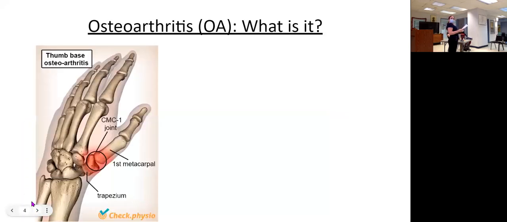Commonly, osteoarthritis is found at this one joint at the base of the thumb called the CMC joint, carpo-metacarpal joint. It's between the carpal bones in the wrist and the metacarpal bone in the thumb. So why does arthritis happen at this joint in particular? Why is it so common here? Well, it's because we do a lot of things with our thumbs every day, texting, pinching, gripping. And when we're young, we don't normally notice pain, and we develop bad habits over time that put our thumbs in an unstable position.